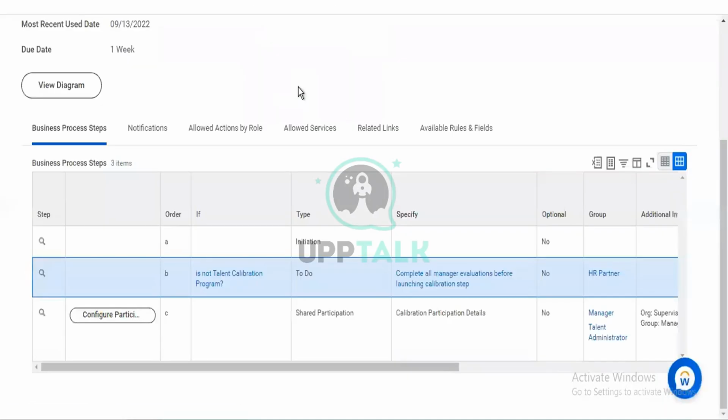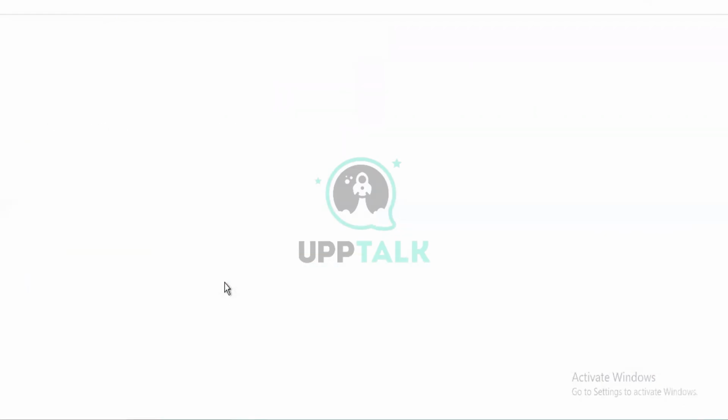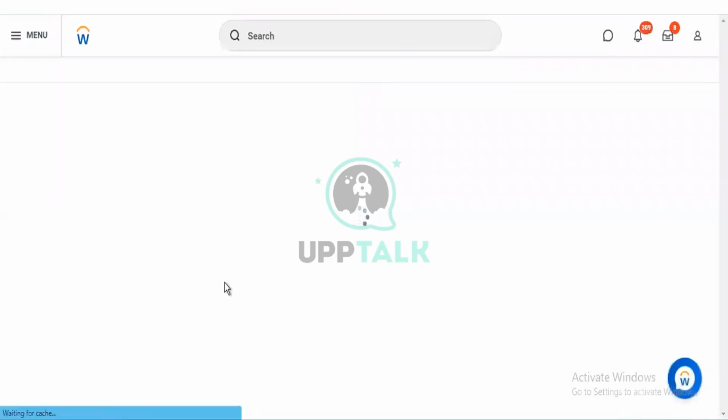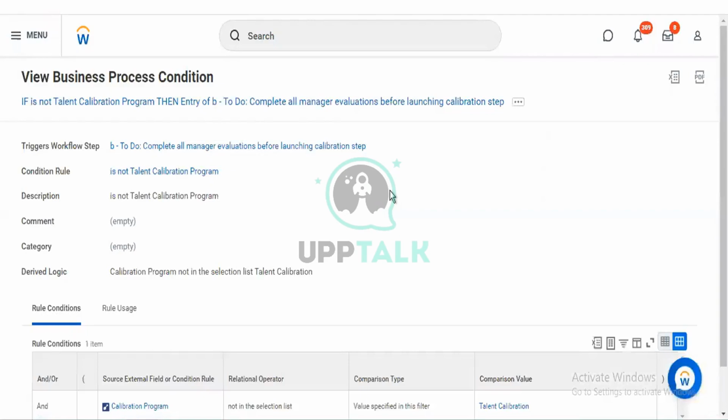I will open this condition rule as well that they have created. I am working right now on a random scenario related to talent. I will explain that to you. I'm still working on it.